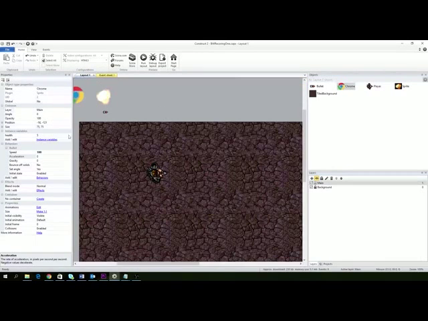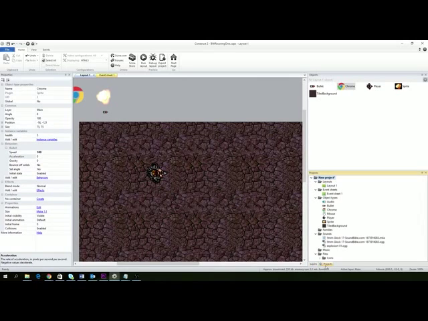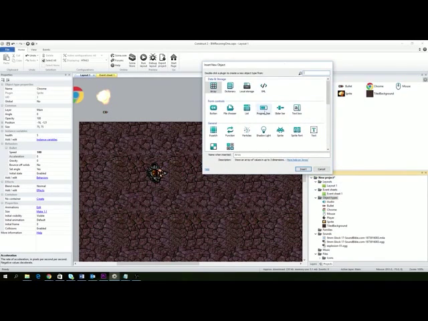We can come to the layout. What we can do is add, we could do an insert of object and then do text.